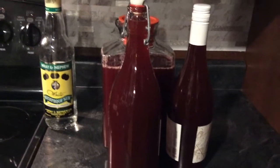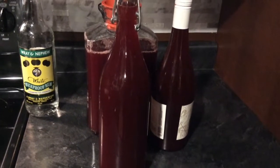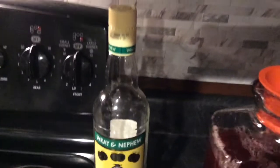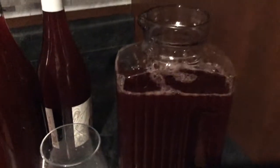So the final product, the sorrel, I already bottled it, and it is going to sit there for, like, you could keep it as long as you want. It could stay for about 3 to 6 months. And you could put some ice in there when you're ready to drink it.